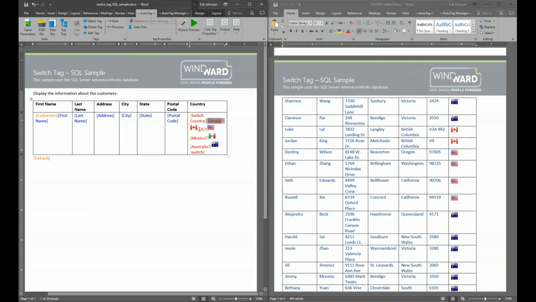So here we're evaluating 4 case tags. So there's 4 questions or conditions that we're asking, and that's going to either show or hide certain values based on the customer's country. And right now we're just showing or hiding this flag image for each record. So that's the switch case tag.